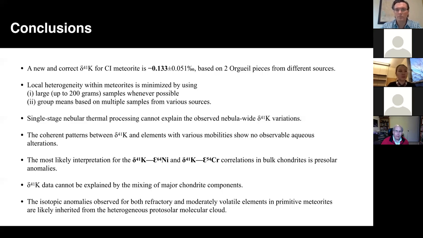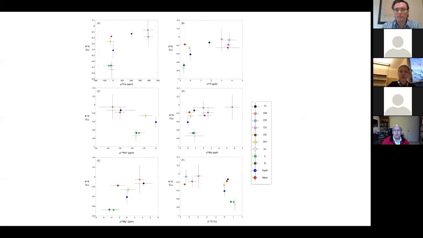Yeah, I actually have a slide. We plotted potassium isotope with calcium 48, titanium 50, like all the isotopes that were thought to be protosolar anomalies. We can start from the bottom right. It's potassium and oxygen that we see, ordinary chondrite and carbonaceous chondrite, that people argue are the two reservoirs. That can also be seen in titanium. Those two different groups definitely exist in many of the plots over here.